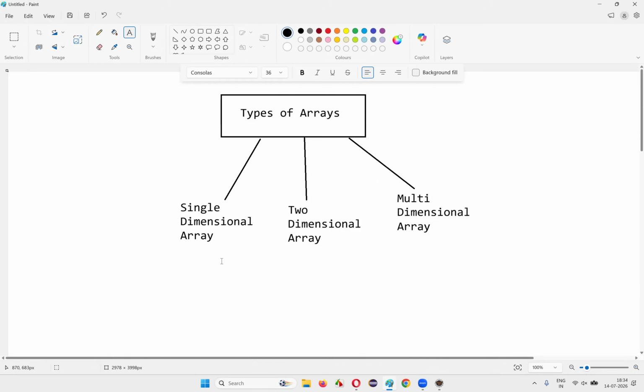Single dimensional arrays are more than enough, but on top of that, you should also learn two-dimensional arrays, because in some places we'll use two-dimensional arrays also. That's the reason we have to learn these two types of arrays. Even though there are three types of arrays in Java, learning single-dimensional and two-dimensional arrays is enough.